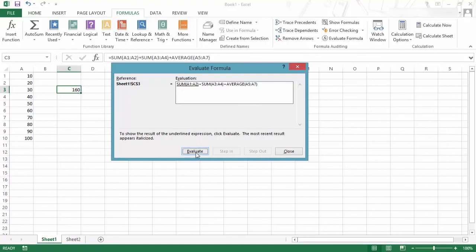Now click on this button once and it would give you the result of the first part of your formula. When you click on evaluate twice, it gives you the result of the second part, and similarly when you keep on clicking on it, it would keep on doing these operations for you, and you would see that this is the result. And now again, if I click evaluate, this is the final result.